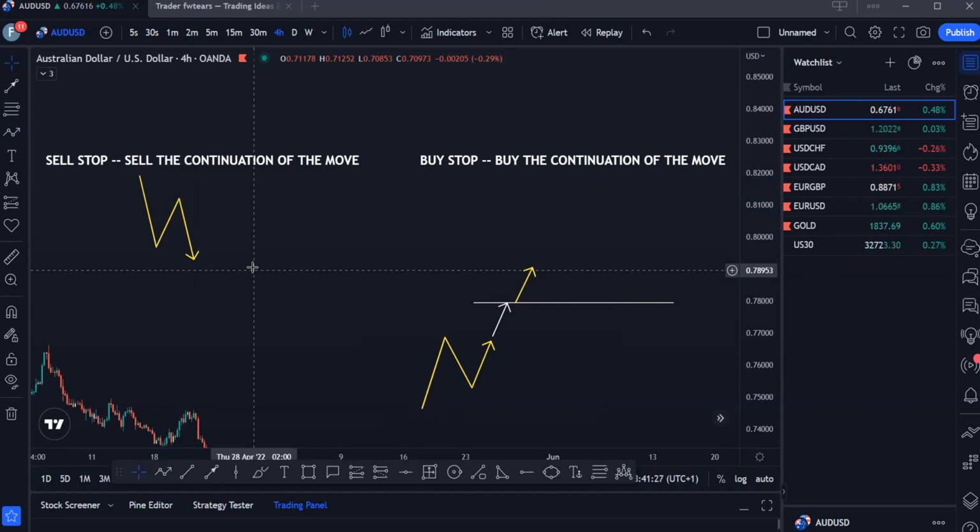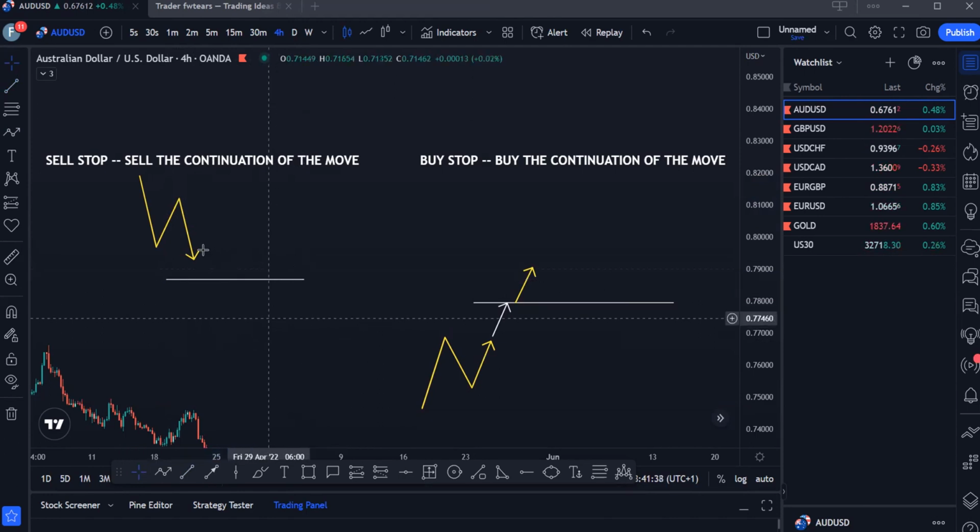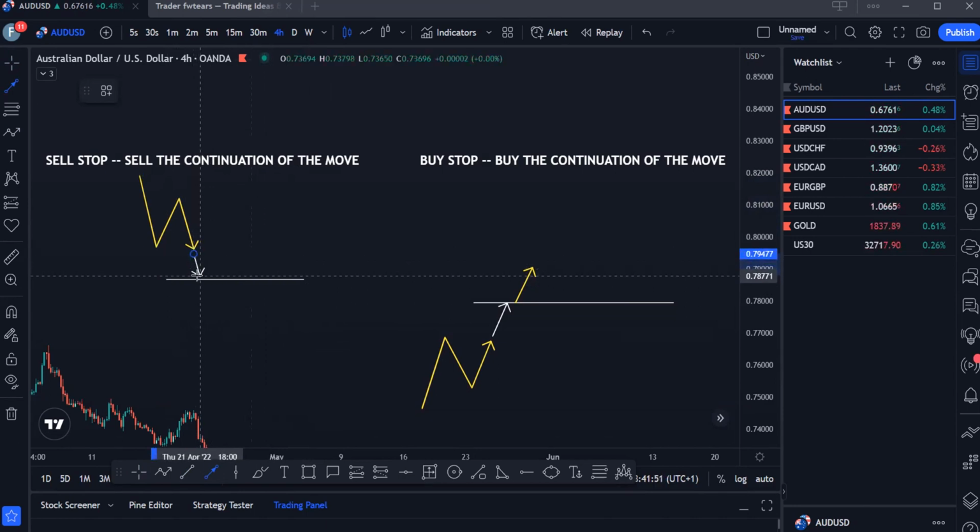And you want to enter that sell at a particular price. So maybe here is where you set your pending order. So when price gets to this place, you want to be triggered into the market for a sell. So if you put your sell stop here, once price keeps going down and then it hits this price, immediately your sell order is going to trigger, and then you'll be entered into this market for a sell. Okay, that is how pending orders work.